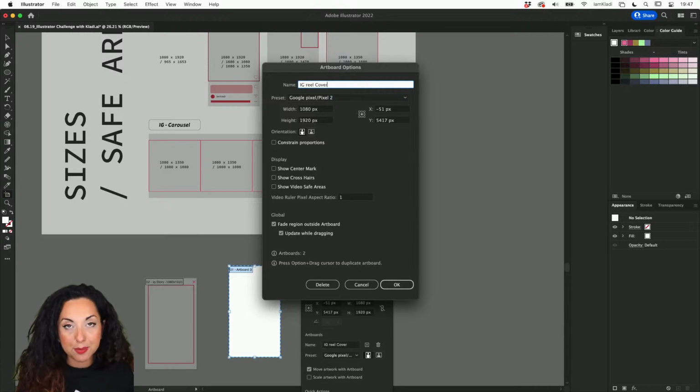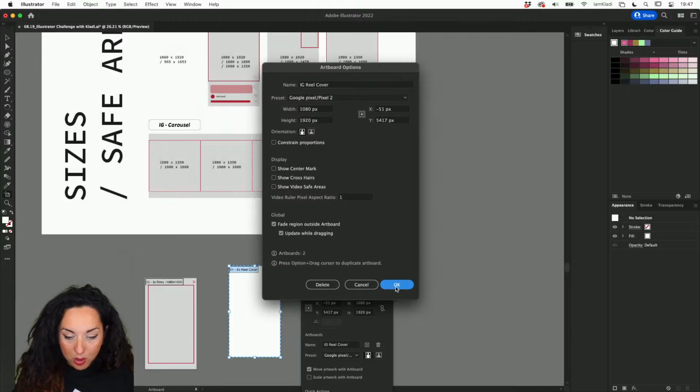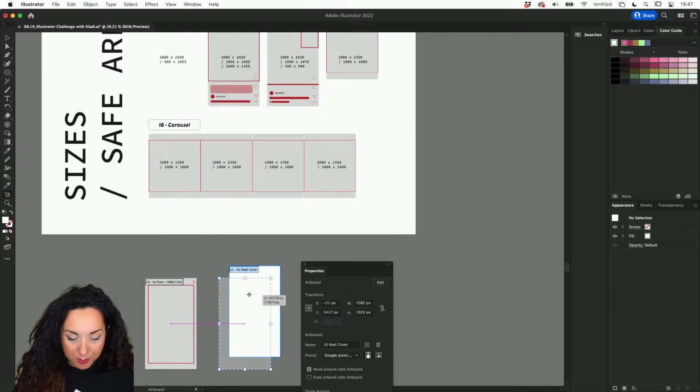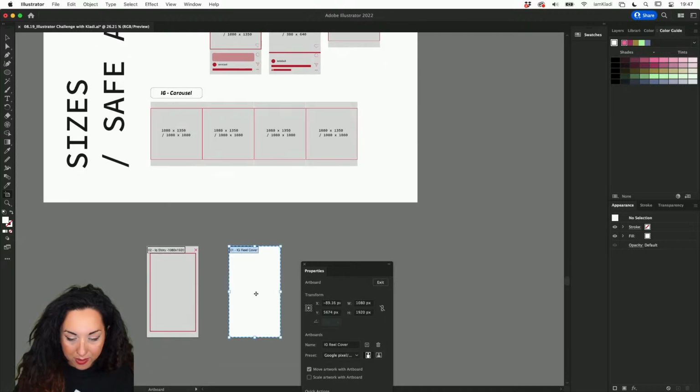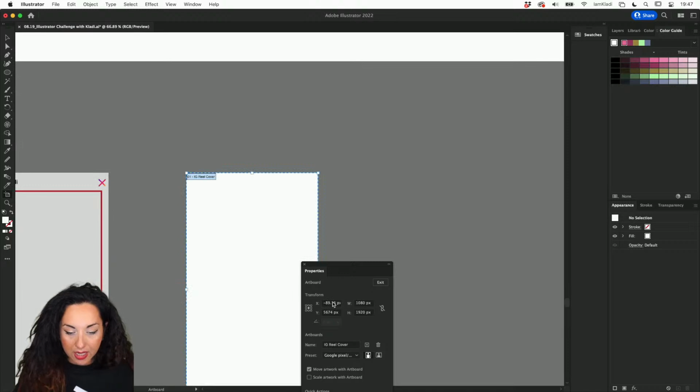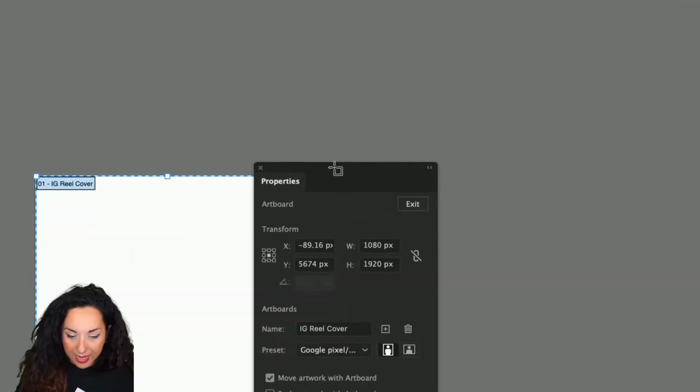By the way, name your artboard. Your future self is going to be so thankful to you, because once you export your artboard, and here I'm going to go ahead and move my artboard down, as you can see, once I move it, this little value here changes again. So again, you want to make sure to delete the decimal point like we did before.